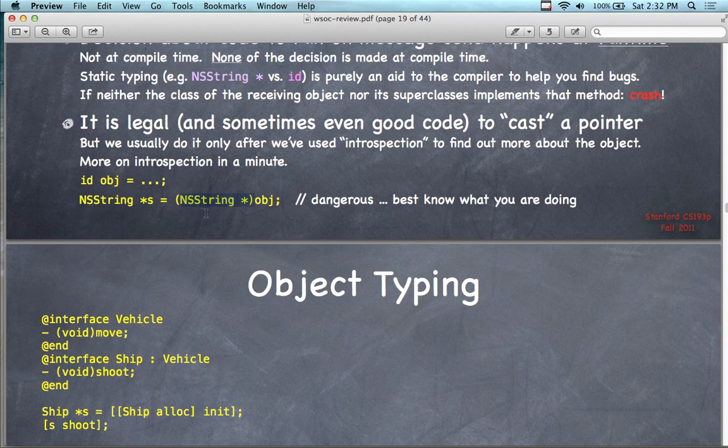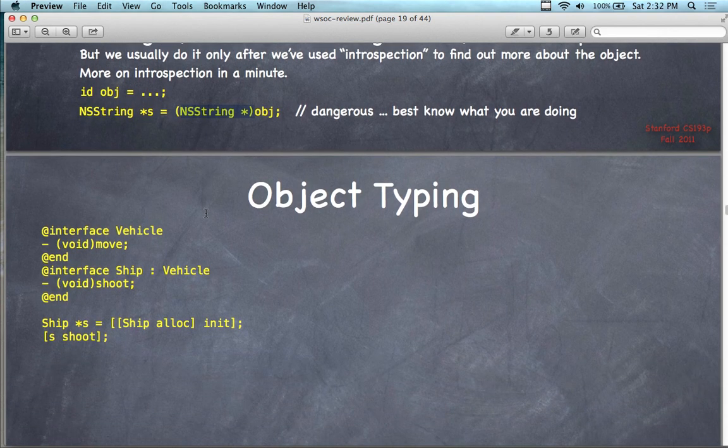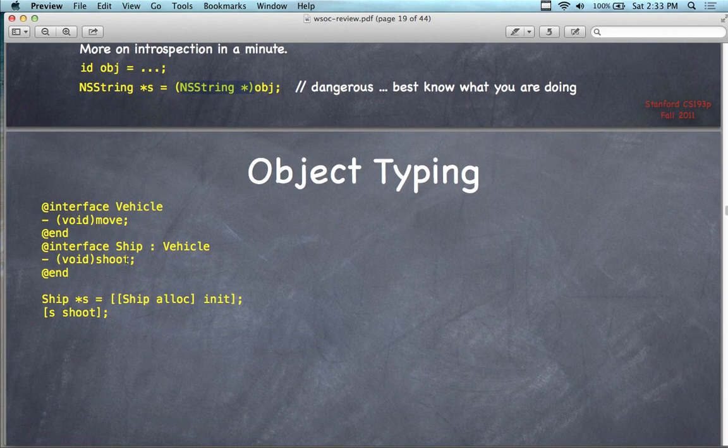It's called a cast. You're casting one object type to another object type. So for the most part, that's how you'll get the ships to work, because then you'll cast it to a cruise ship, or you'll cast it to another type of ship, or you'll just make ships out of it and use it as a ship instead of an ID. Now IDs are compatible. So here's our object type example for object typing.